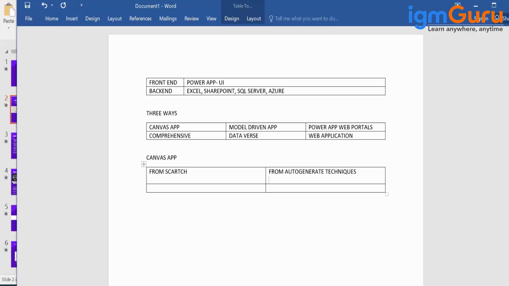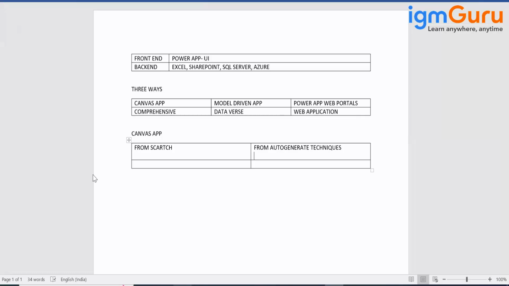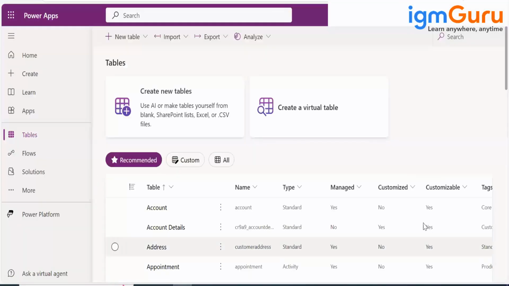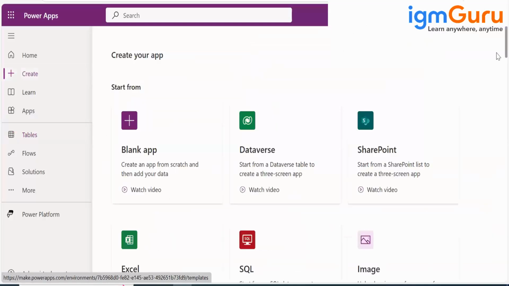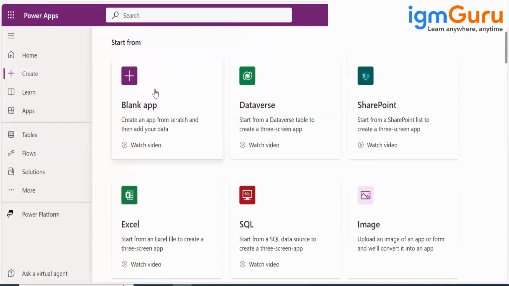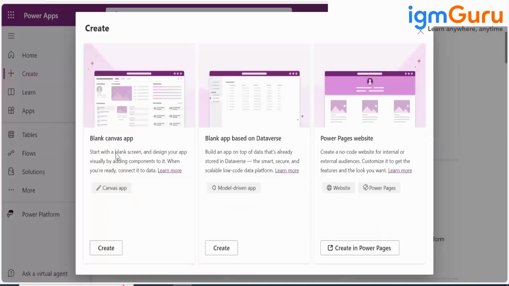If you look at my platform over here, this is the platform. If I go to Create, you can see different ways for building applications. This is the blank app. If I click on the blank app, I can see the different ways. One is a blank canvas app.